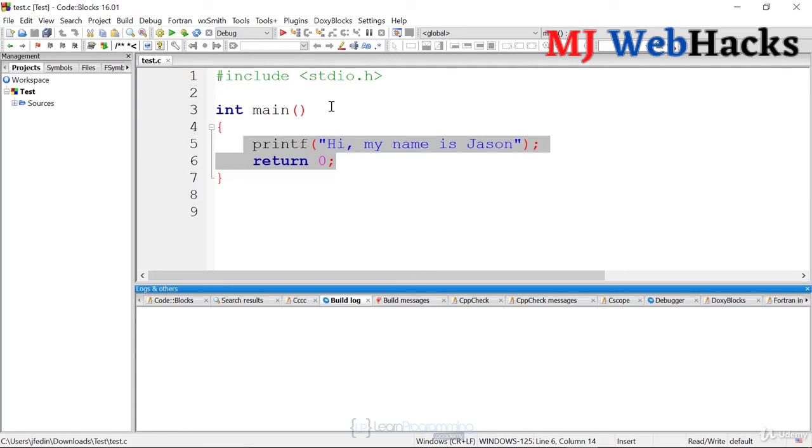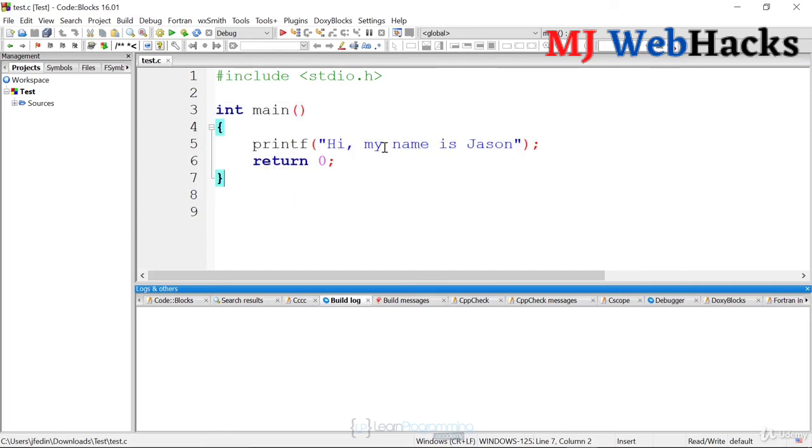You know it's a function because it has parentheses, and functions are just a way to organize your code. On line 4, you have a left squiggly bracket, and on line 7, you have a right squiggly bracket. This defines the starting of the function, and then on line 7, the ending of the function. This is referred to as a block of code. So lines 5 and 6 are the block of code inside the function main. Again, I want to reiterate, main is a special function in C that gets invoked when you run the program. So there should be at least one main in all C programs, and only one main.